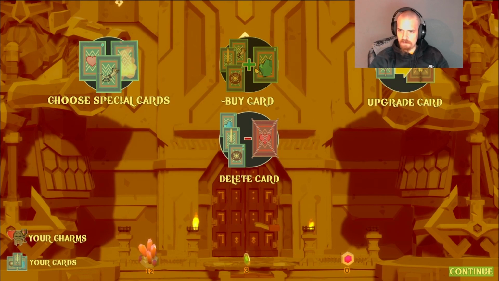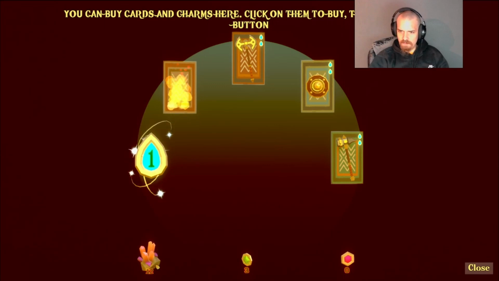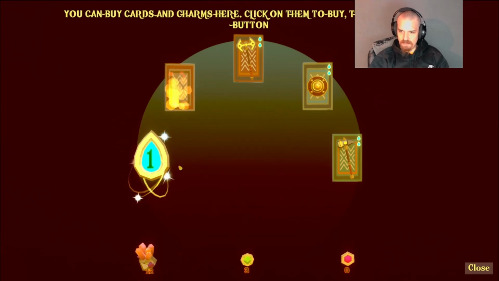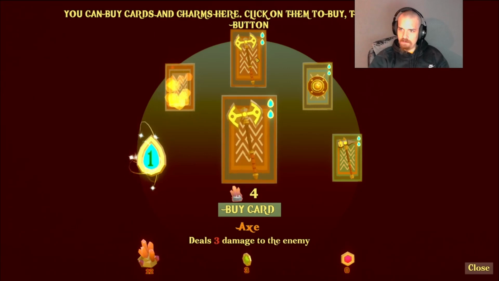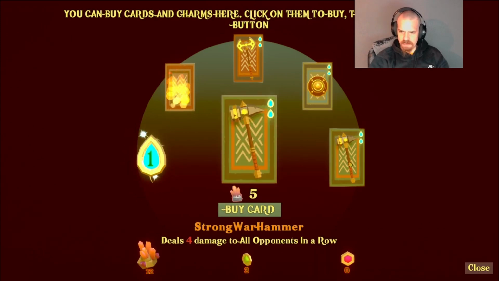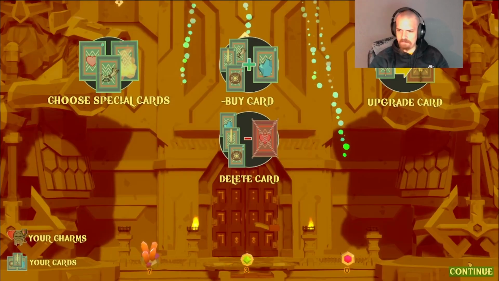Upgrade card, buy card, delete card, choose special cards. What if we buy a card? So we have 12 gems and or crystals and 3 yellow gems and none of the purple or red ones. Can buy a card, 1 more energy, but we need the purple. We don't have that. I don't want that one. That one's alright. Dealing 3 damage. So far we haven't seen anything more than 1 health enemies though, so unless we start seeing some stronger enemies, I don't really see a point in that. But this one does damage to all opponents in a row. I like that. And that's 5 crystals. We have enough for that. So we'll go ahead and grab that. Looks like we can buy it multiple times. I'm not going to do that. I'm going to hold off and save that.